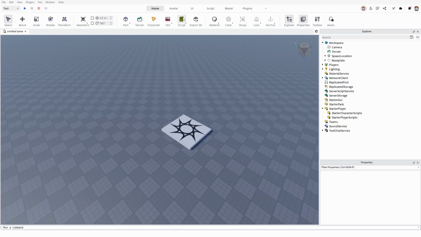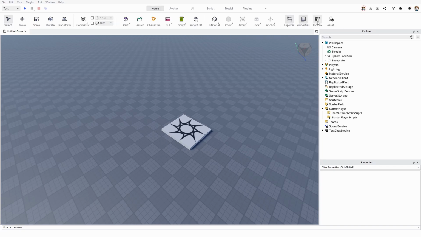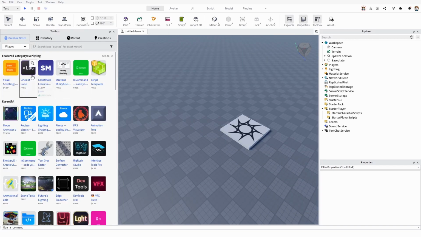You'll just have your plugin somewhere around here, and once you open it up again, you'll be able to see the ones that you have installed. You'll be able to manage them either to plugins, like I said here, or through the toolbox that you have again in your viewport as an additional window where you can further open up, see, check out and install the plugins that you want to use. There it is, pretty simple, pretty straightforward. The new UI made it more complicated, but not that complicated.